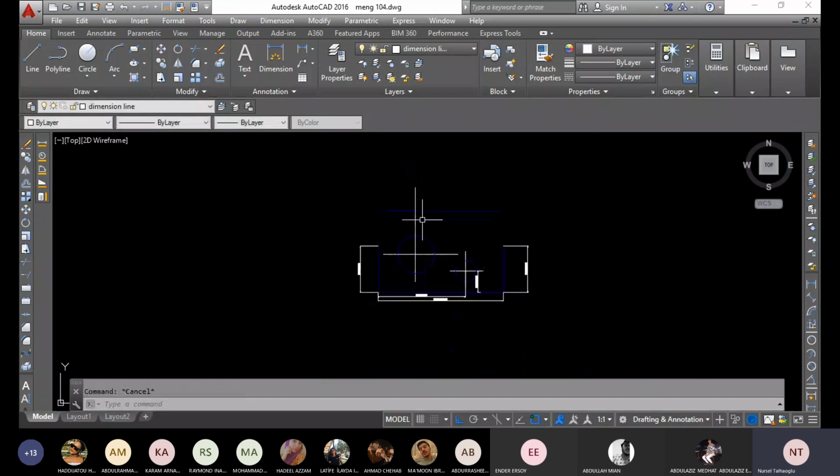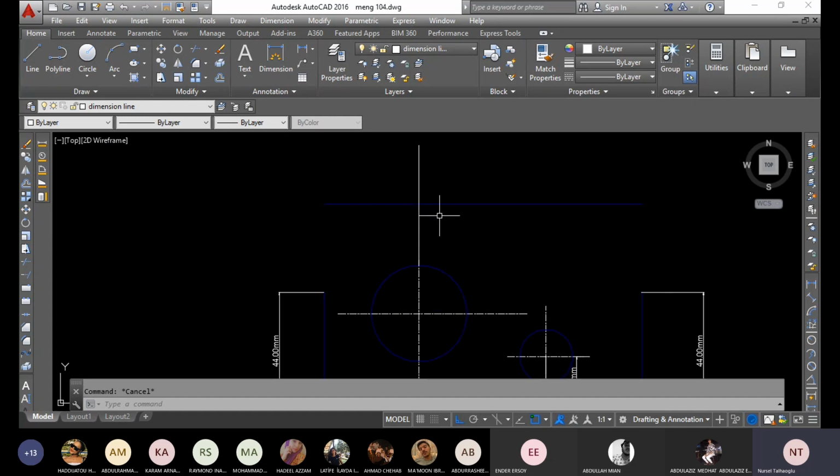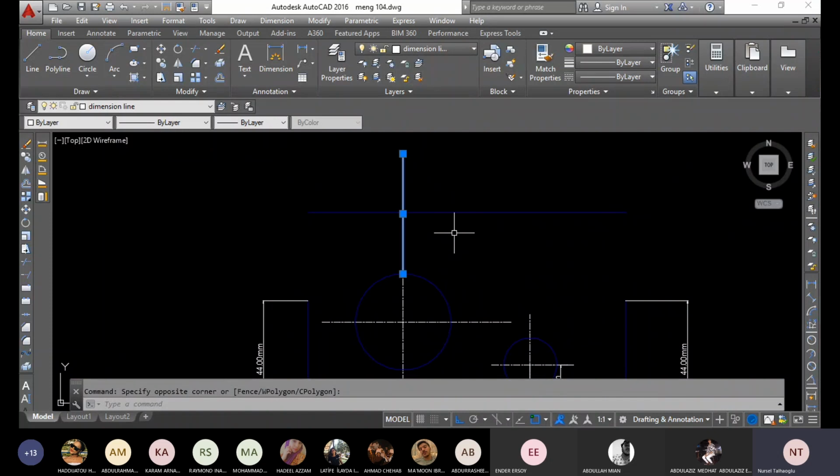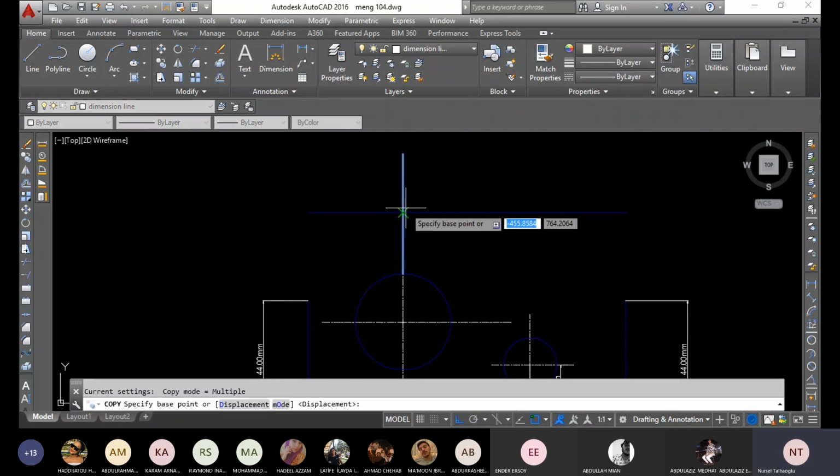But my friends, don't forget, you have lots of ways you can use another way, okay? It is related with your drawings, okay? So I draw a line, so I want to copy this line, okay?